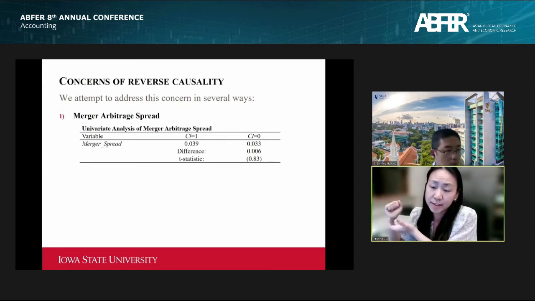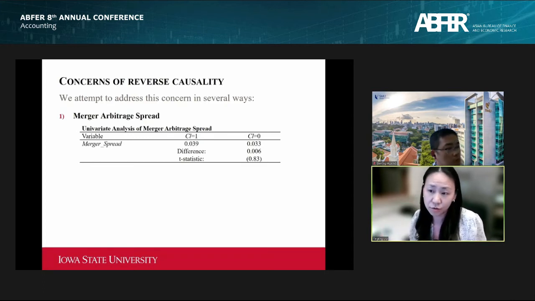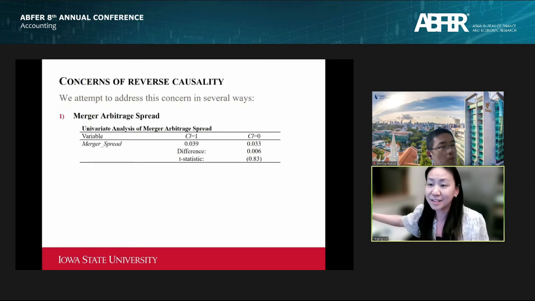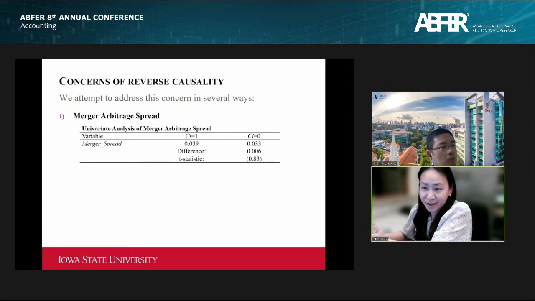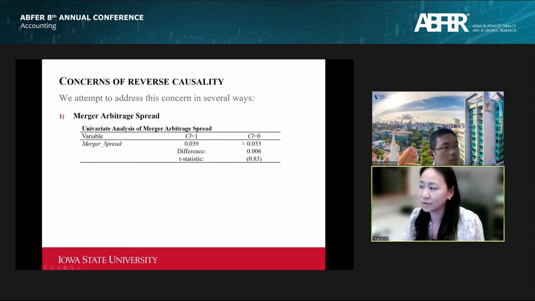And that gap represents the market's anticipation of the probability of this deal failing or going through. The merger arbitrage spread basically reflects the anticipation of sophisticated investors, like institutional investors, those arbitrageurs, of the probability of this deal going through. We measure this spread at the announcement, and at that time, no filing has been made. So this is a very objective measure to see if, ex ante, deals that later get comment letters are more likely or less likely to be completed, at least in the eyes of sophisticated investors like merger arbitrageurs. And we find absolutely no evidence.